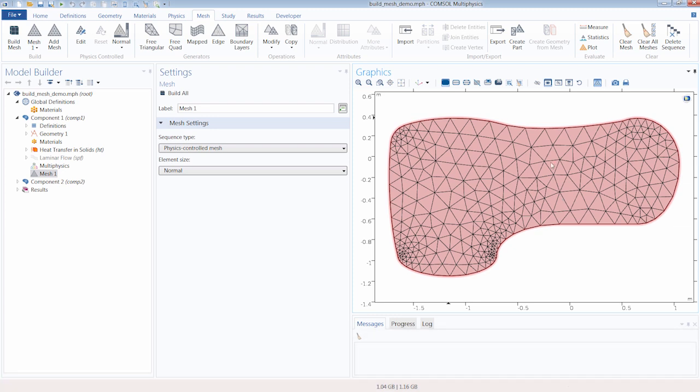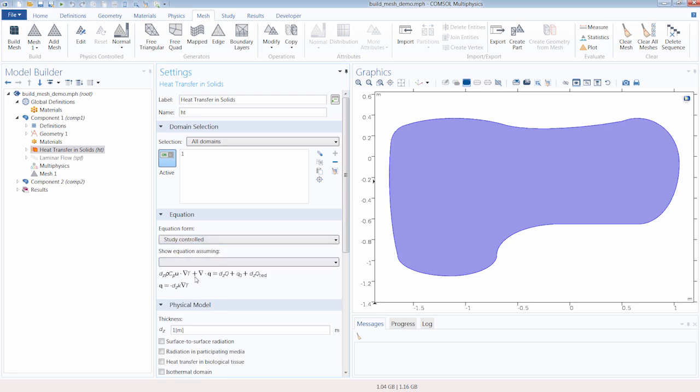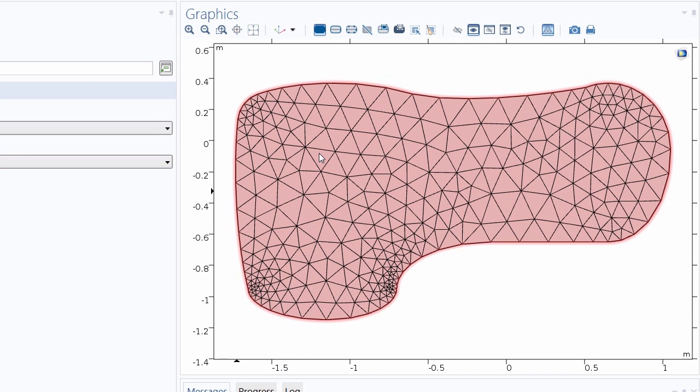So when you are creating a model, the problem can be described by partial differential equations, and the solution to your mathematical model is approximated through the finite element method, which the COMSOL Multiphysics software is based on. So the finite element method is used to discretize the problem and thus divide and conquer the model.